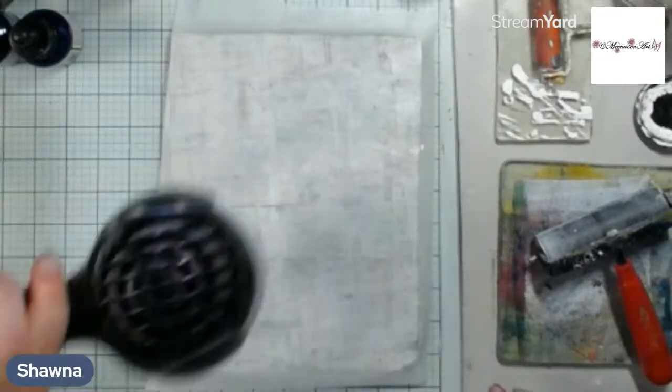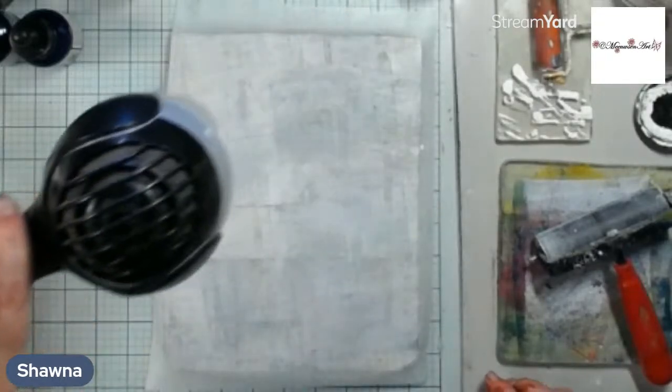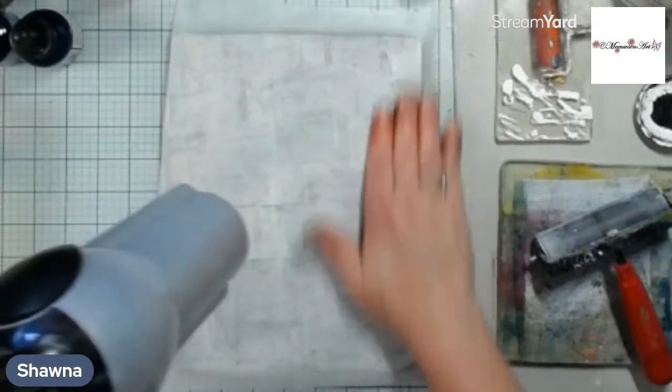Here we go. And it's picked up some of the coppery colors. Uh-huh. Oh, honey. Anything I can do to make you feel better, you know, you text me.